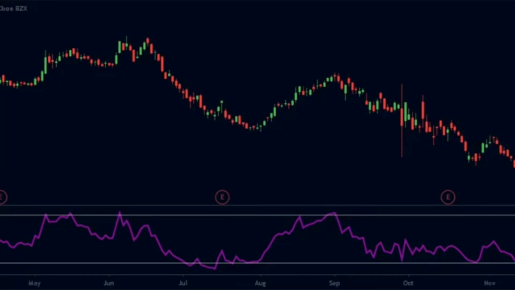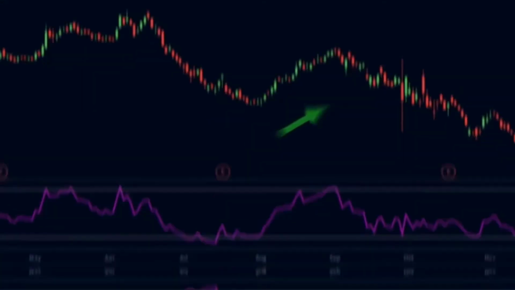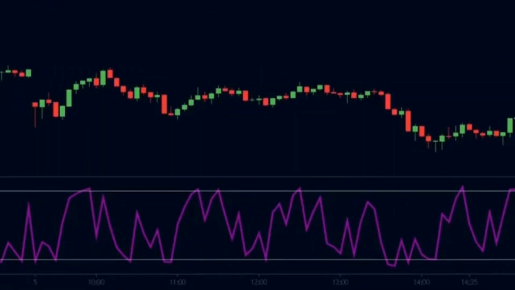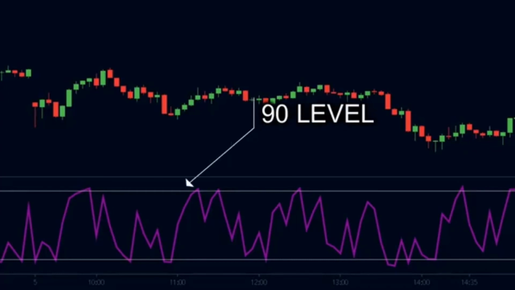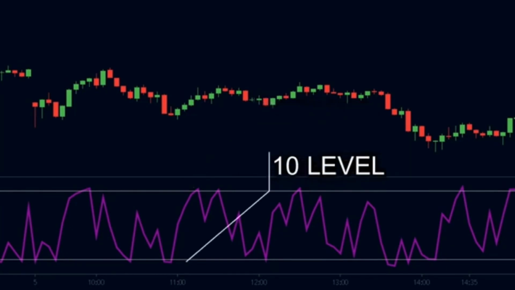Similarly, when the value of RSI is below 30, it indicates an oversold condition. This means that the stock is below its true value. Hence, an uptrend should follow. When it comes to our strategy, we will use the 2-period RSI. Instead of using the 70 level for the overbought condition, we will use the 90 level. Similarly, we will use the 10 level for the oversold conditions, instead of the normal 30 level.